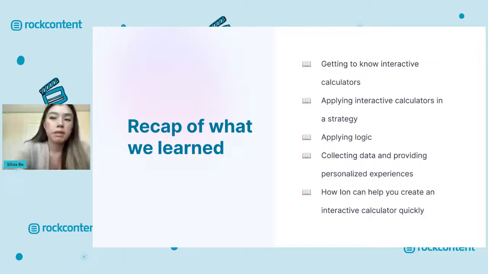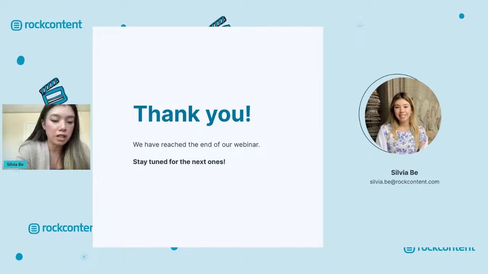Let's recap what we have learned about how to get to know interactive calculators. We have learned that they make and enhance content. You can gain further insight from them and they help develop future content. Applying interactive calculators in content can ensure that the target audience is addressing the pain. Applying logic, providing personalized experiences, and using existing Ion templates can be a starting point for your customized experience.